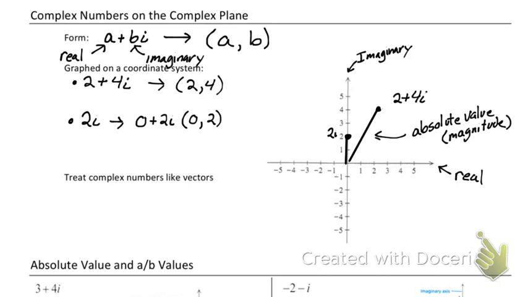All right, let's try one more. -2. I want to plot -2 on my imaginary grid here. What would that point be? -2 plus 0i, so it'd just be the point -2, 0, because I don't have an imaginary component. That'd be -2, 0. So that's a completely normal number. It is completely on my real axis.